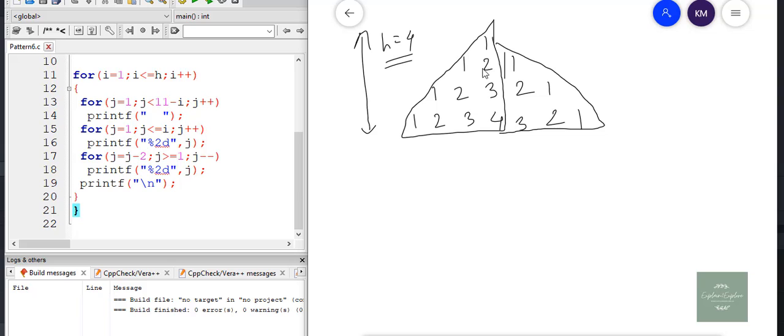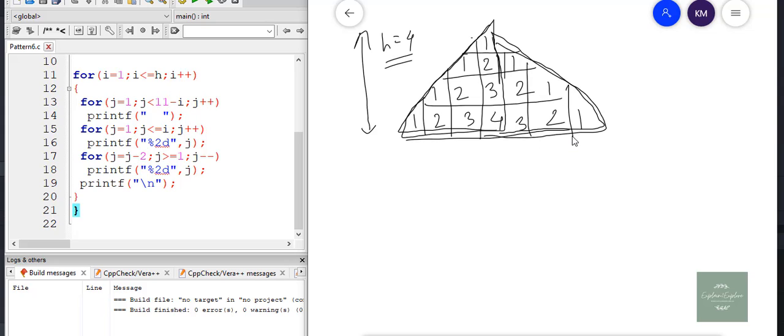But in C this is not possible. You cannot print this part first, then print that one, and merge the output, because here you have to print a whole row at a time. How that can be done, I am going to explain line by line with proper description. I hope it will help you understand this logic.